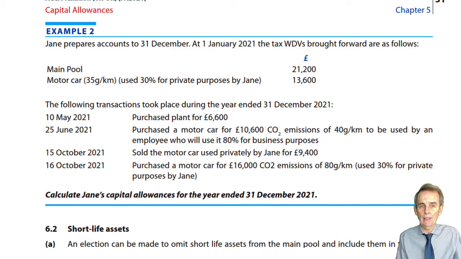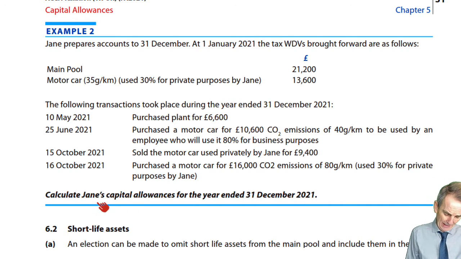Well, at the end of last lecture, I left you with a little exercise to perform, and here it is. Example 2. We are, of course, dealing with one category of non-pool assets, by far the most likely examinable topic in the non-pool asset area, and that's where you have assets with private use by the proprietor, only seen, as we know, in an income tax question when dealing with an unincorporated trader. There is no private use issue when dealing with corporate tax, as we'll make mention of when we come to our corporate tax studies.